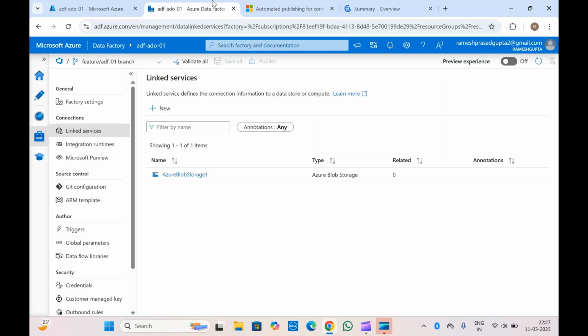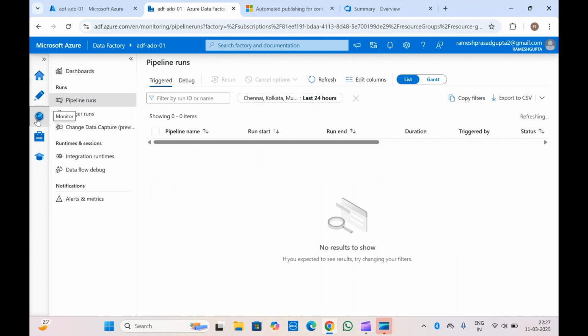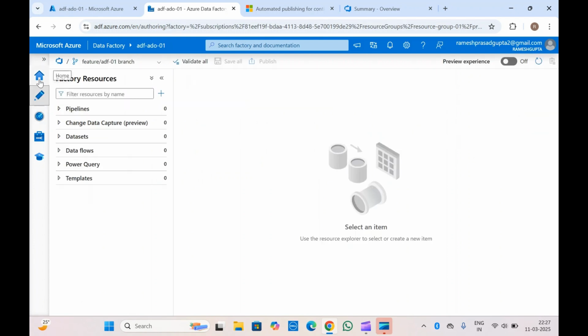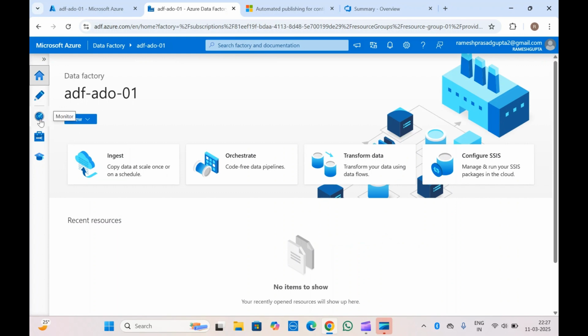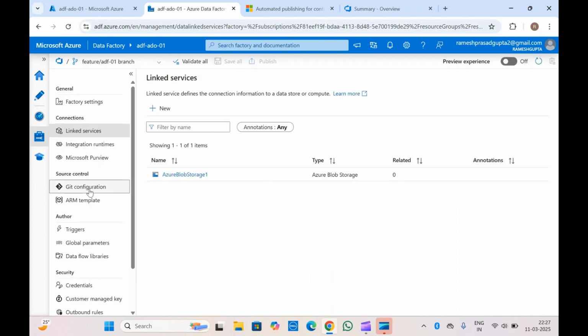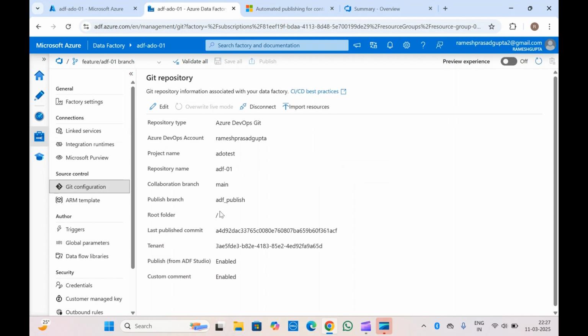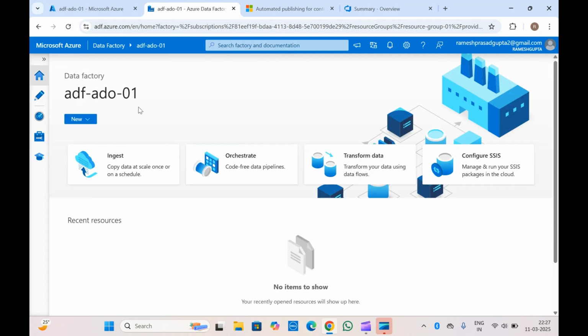But in this video, we will discuss how we can automate everything from validating to publishing directly from your CI/CD pipelines, so that you don't need to integrate or configure Git directly from here, even in the production or any of the environments. Like how we have configured the Git, you don't need to do this in any other QA or pre-production or production environment. Okay, let's begin the video.